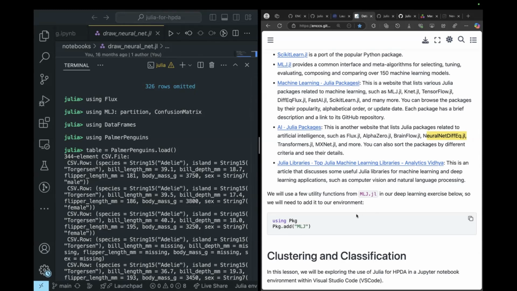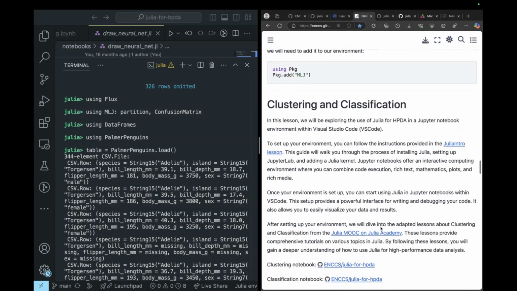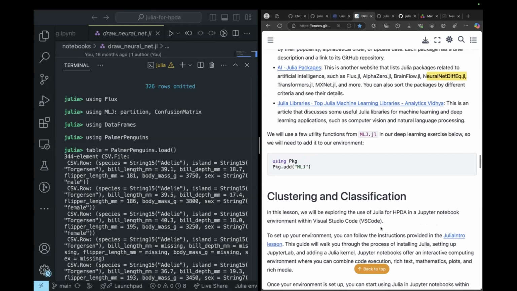And today during our lesson, we will use some of the utility functions from the machine learning Julia package in our deep learning exercise that we are going to do a bit later, or maybe now. Yeah, maybe now would be a great time.